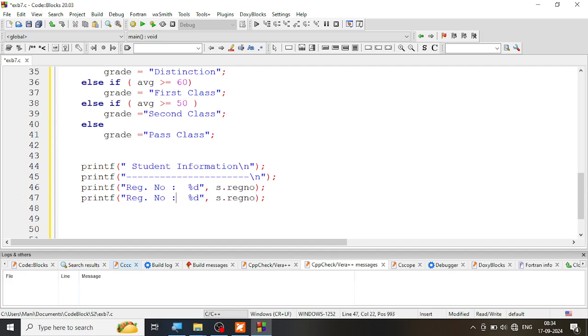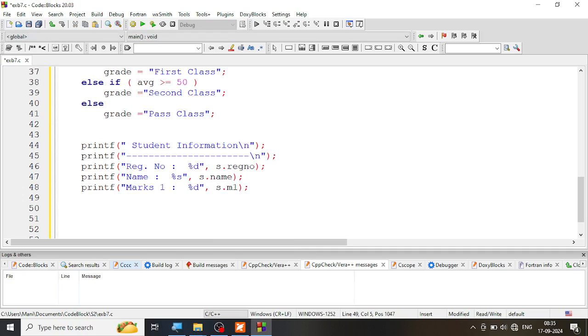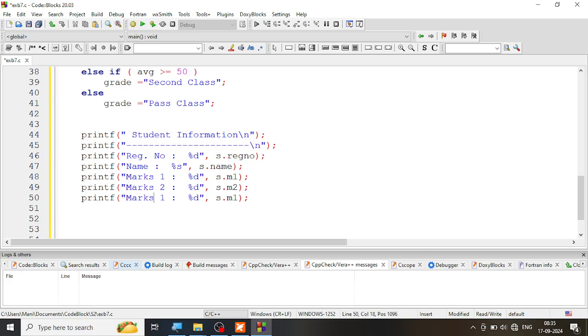The next one happens to be the name. So name, and let me type that name here. This happens to be name, and this has to be, you know very well, name is a string. Okay, let me go here and then paste one more time. Then marks in first subject, marks 1, and this happens to be M1. Done. And I'll copy this one and paste it. So marks in subject 2, and this is M2, and again paste it, and let me make it marks in subject 3. So M1, M2, M3 is going to repeat. So I've done that thing.